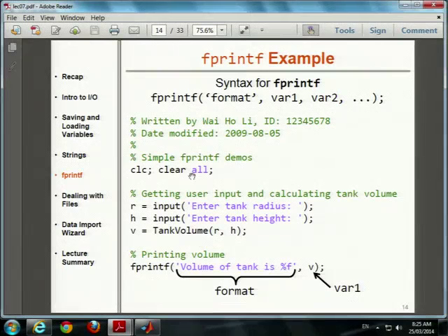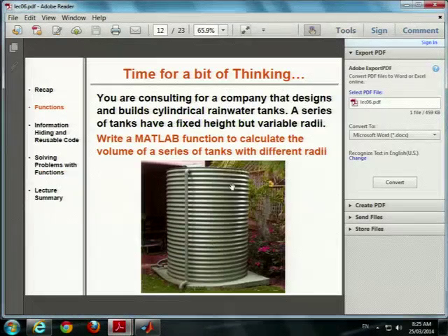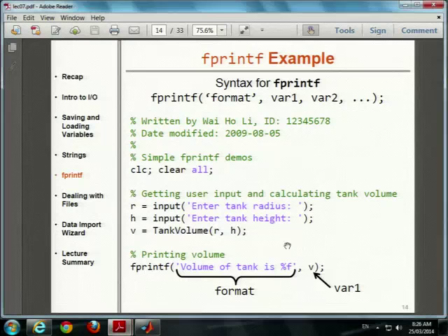Here is an example of tank volume that we talked about in the last lecture. Given a tank, a radius, and a height, calculate the volume. Last lecture, we studied this by building a MATLAB function. Now we see this example. Clear everything.